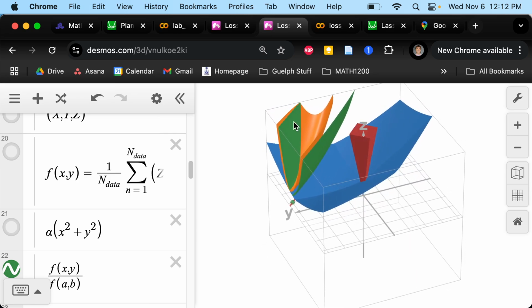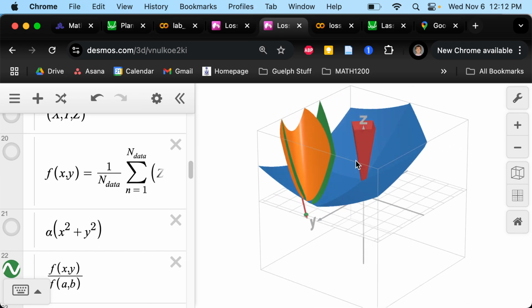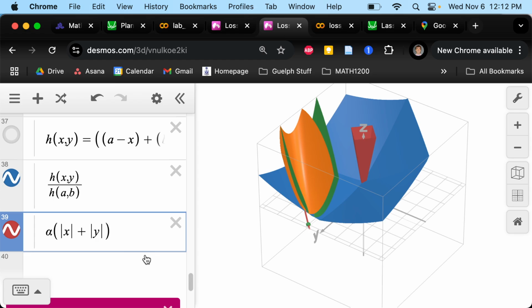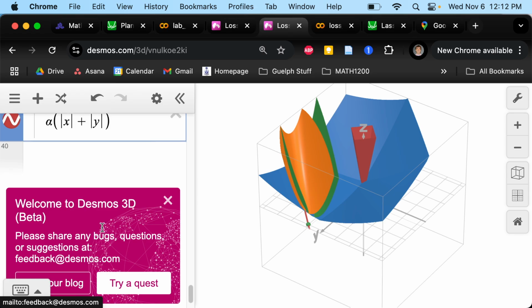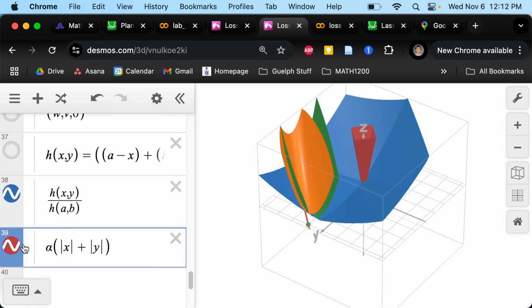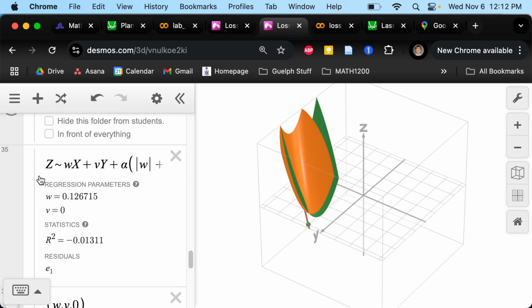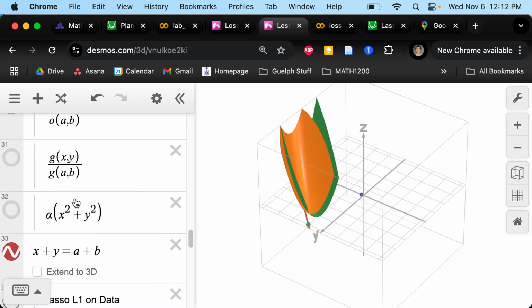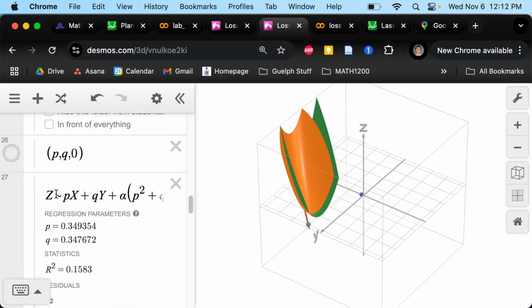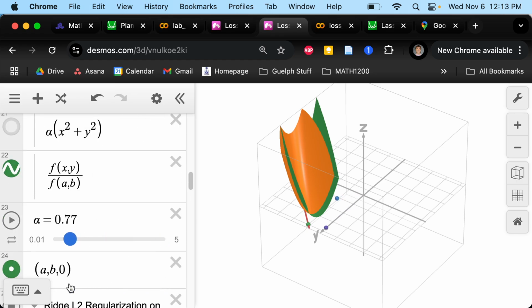So the green thing is like you took 10 samples from the data set, you made a sample of size 10, and now you are looking at the loss surface of just that sample. Okay? And then you can ask your question, which is, what happens if you do lasso? What happens if you do regression? Let me turn this off and turn this off, and let me just focus on lasso versus ridge. I want to turn on the ridge. Where's the ridge? Okay, here it is. And let me play with the alpha value.